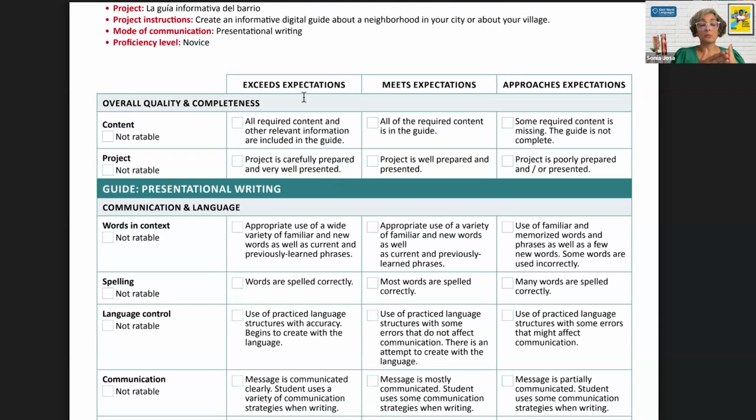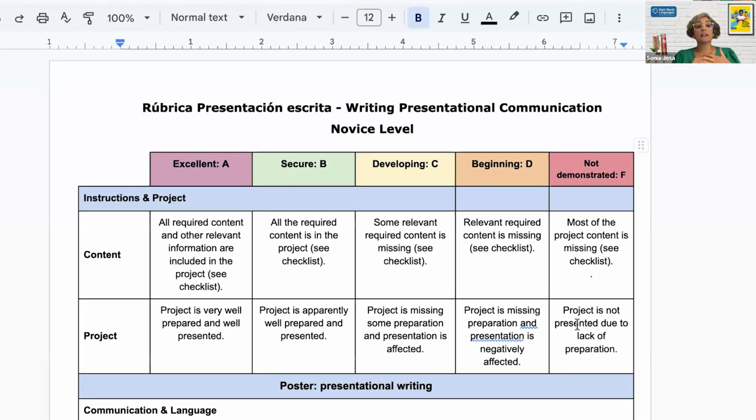Sometimes we are working like exceeds, meets, and approaches. These criteria, these descriptors are not always the case. And what we can do is to adapt these kind of rubrics to what our school dictates. For example, I taught at a school where they use letter grading, right? I've taught at schools that use exceeds, meets, and approaches. Others use letter grading. So I went from 3 descriptors to 5.